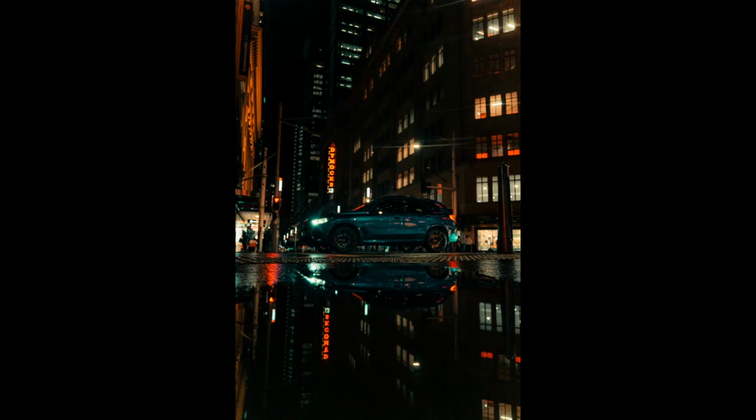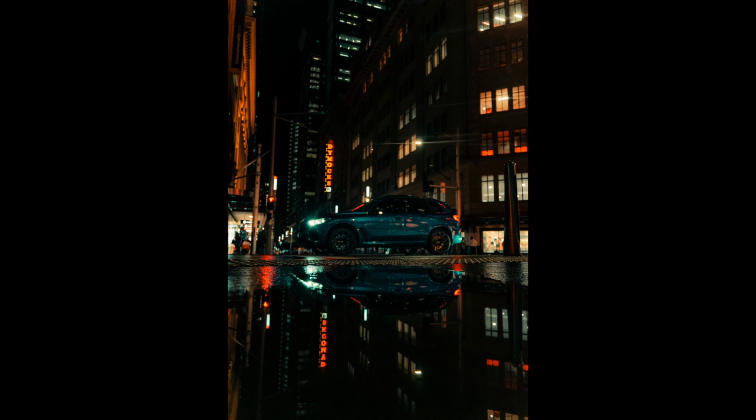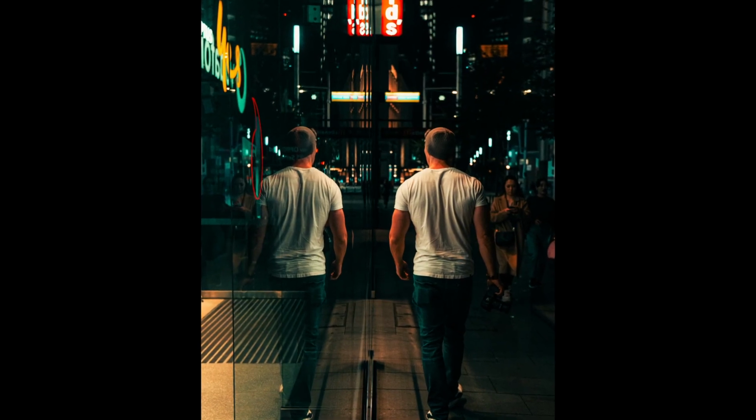So another tip when you're doing night photography is to look for reflections, such as you can use a water puddle to create cool reflection shots, or you can use windows as a way to create reflection shots. The best time to look for reflection shots is on rainy days, such as you can get the light source on the ground to reflect towards the ground.